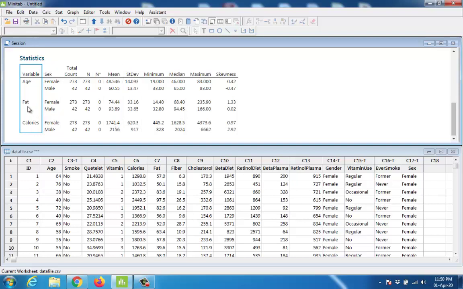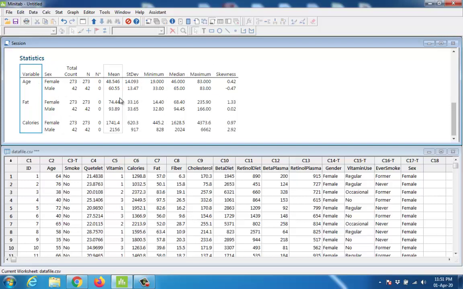For fat, for instance, there are 273 females in the data, and the average fat consumption for female is 74.44 per day, whereas for male it is 93.89. Similarly, the average number of calories per day consumed by male is 2156, whereas the average for female is 1741.